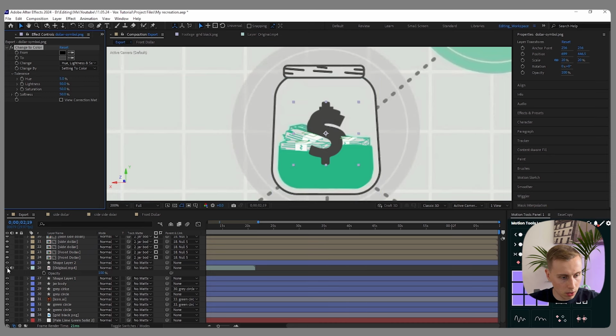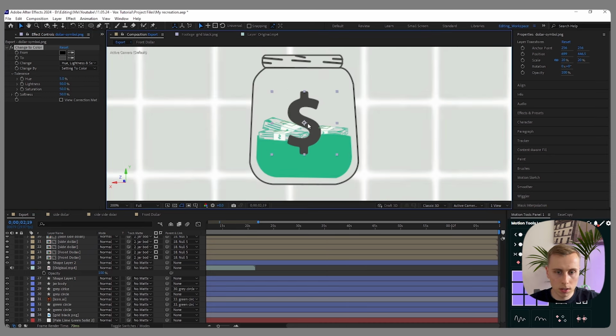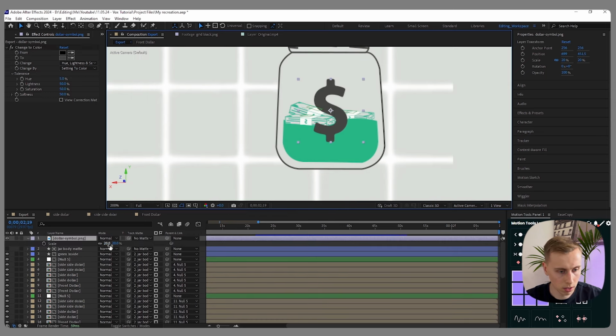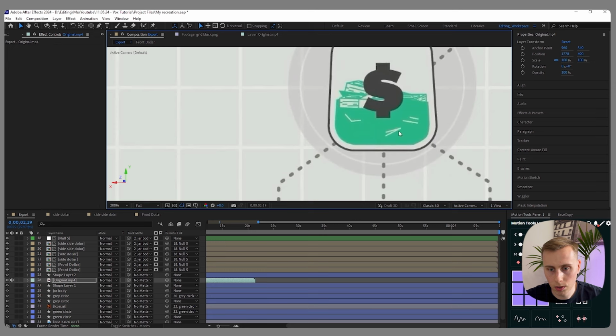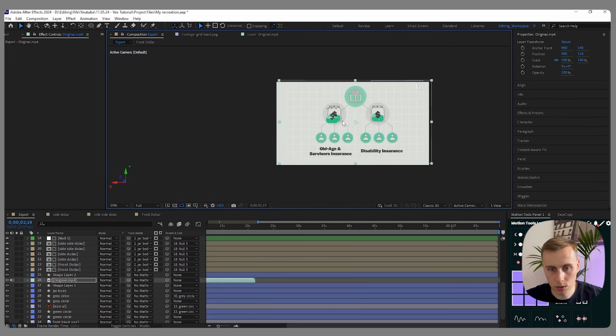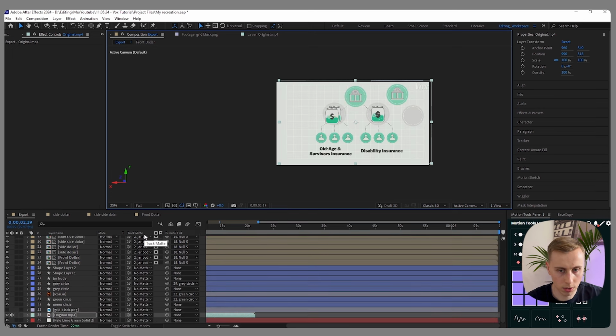Now let's hide the original layer and this is how our jar looks. So let's maybe put this dollar a little lower, like that. Okay, I think I will also make this dollar smaller, maybe 17, and move it a little higher. I will also hide our grid because we don't need it for now. Okay, and now we'll create these white lines here, as you can see. So I think to do that, we'll put the original layer behind everything, except for the background, of course.